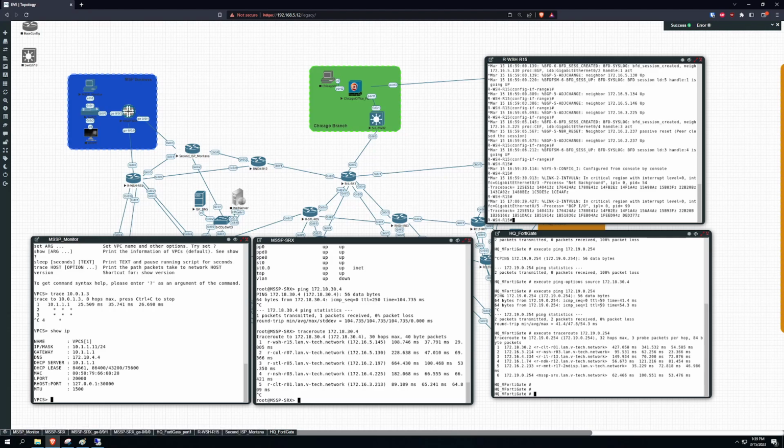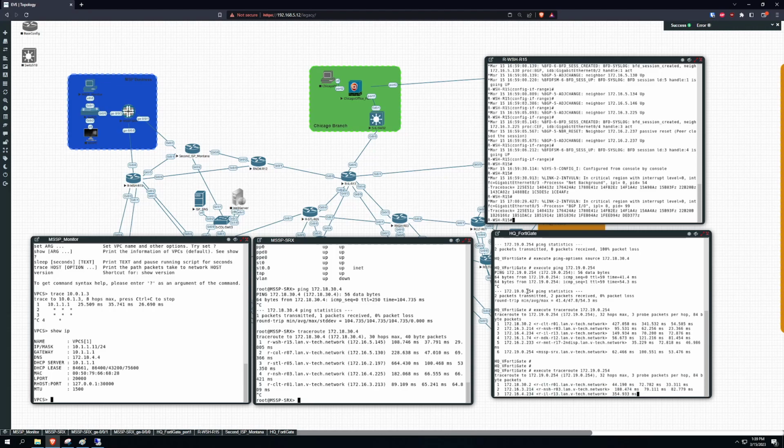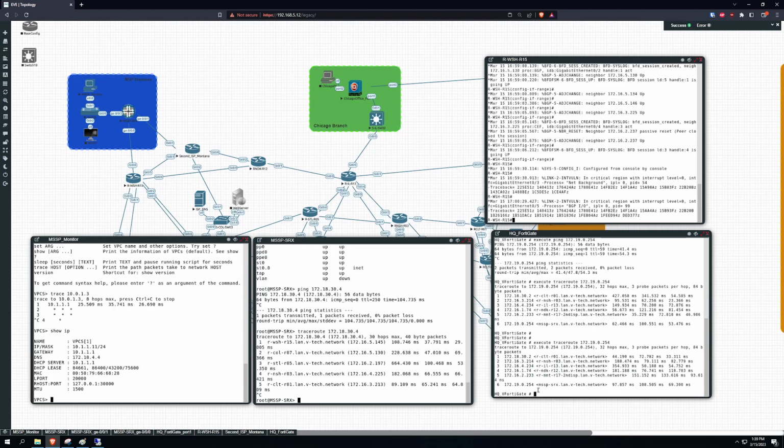Any one of those fail, and they'll update, and we're not worried about that in here. And if we're on this FortiGate, we'll do an execute traceroute to 172.19.0.254, which was the inside address on this MSSP SRX. We can see Charlotte, Nashville, Illinois, North Dakota, Montana. So this is actually taking a different route back. It doesn't really matter. You could change different preferences to have it take the same route. But we have bidirectional communication, as we can see.